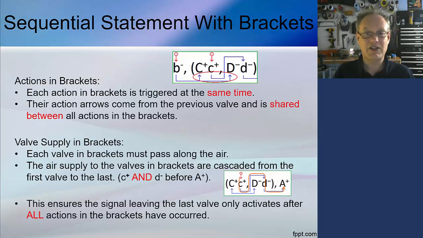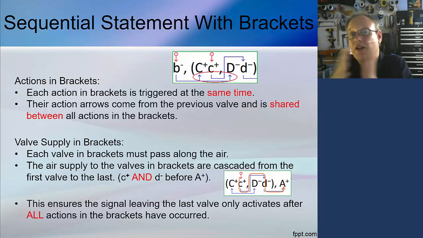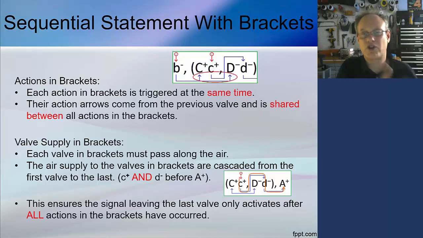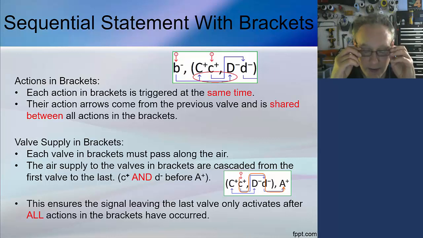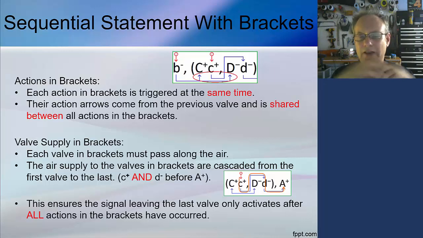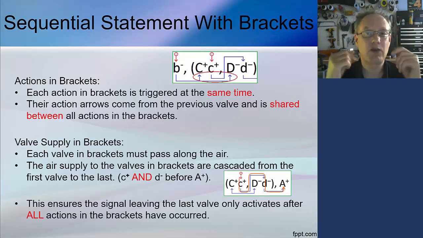Each action in brackets is triggered at the same time, which doesn't indicate that they get to their final extension or their final retraction at the same time. They don't complete their stroke at the same time. At least it's not guaranteed that they do. But if they're in brackets, it's guaranteed that they will start to extend at the same time.